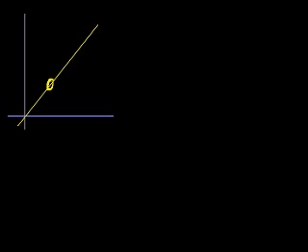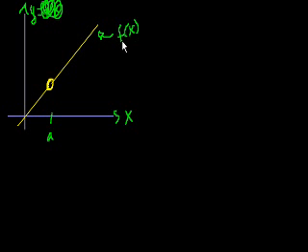So it's undefined there. And let me black that point out just so you can see that it's not defined there. And that point there is x is equal to a. This is the x-axis. This is the y is equal to f of x axis. Or let's just say that's the y-axis. And let's say that this is f of x, or this is y is equal to f of x.